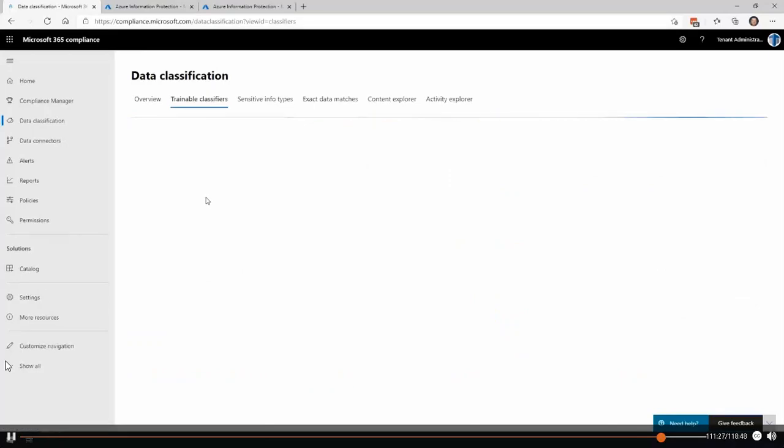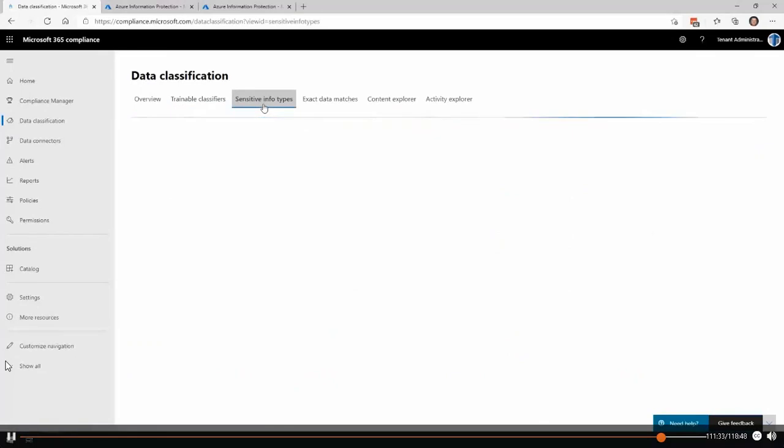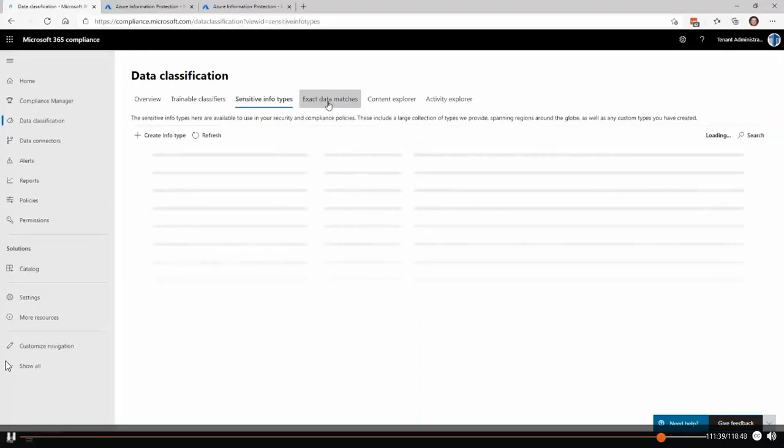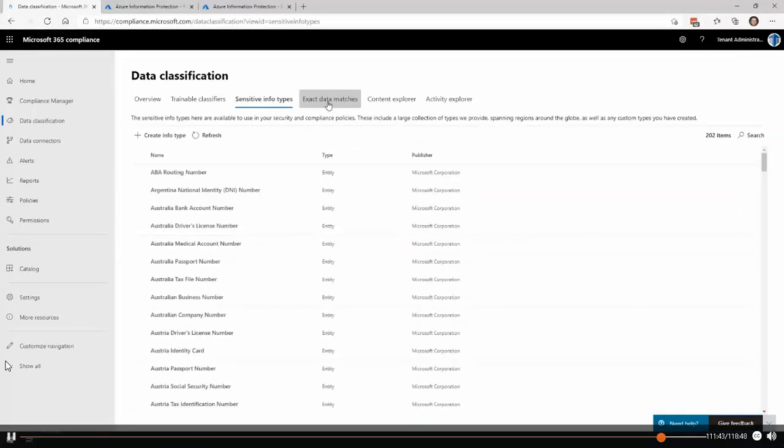Then the trainable classifiers to train material, to bring examples into the game, to define your sensitive info types, to integrate exact data matches, to analyze data and bring up specific patterns, to have dynamic content integration and so on. And you get all the activities on these specific classification operations inside of this part.